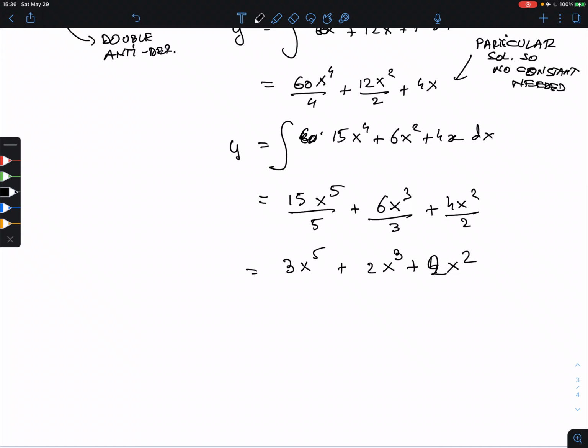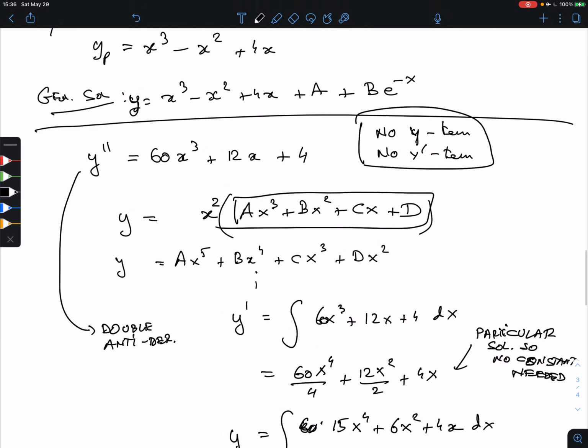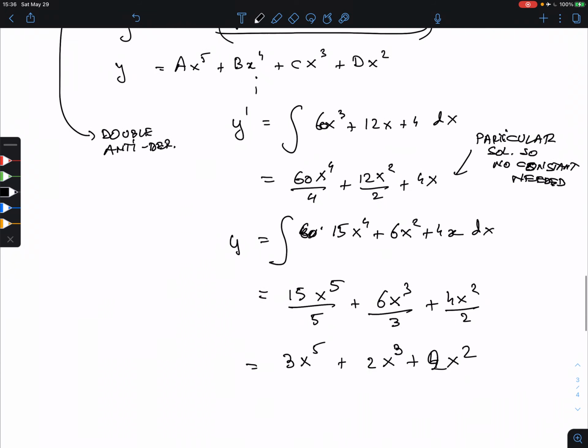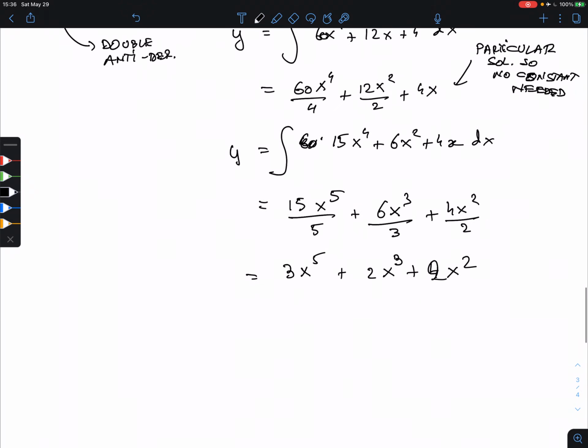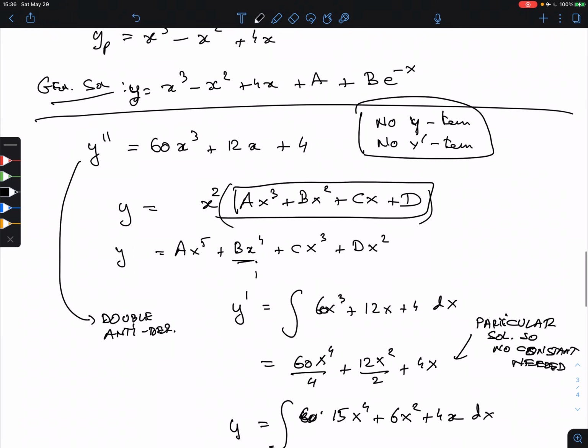That's our solution. And you see, oh, but why are there only 3 terms? Didn't you say there were going to be 4 terms? Yes, but one term is 0, right? What you're missing is the 4th degree term here. So if you would work this out, you would get a system of equations in A, B, C, and D. We would solve this system, and we would find that A is 3, B is 0, C is 2, and D is 2. But that is more work, right? In this case, we just integrate.